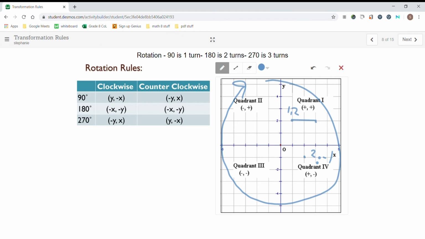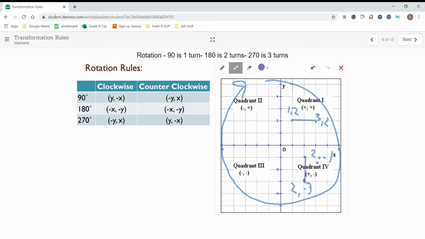This point was 3, 2. It's a terrible 3. Sorry, guys. So I flip-flop it. So now it's 2, 3. So now it's here because that back number has to become negative. So 2, -3. So here, I'm going to change the color so you can see it. Here is the new line. It's a little crooked. And I can keep going.